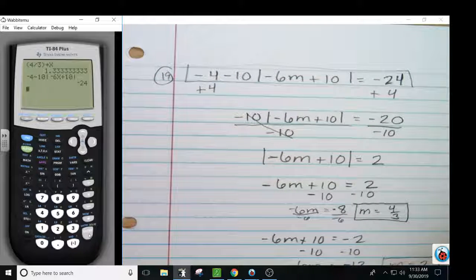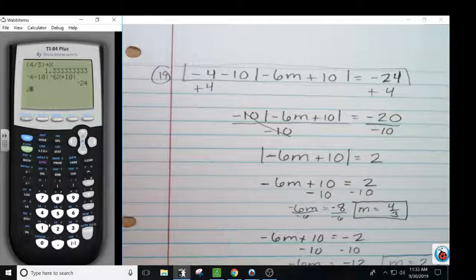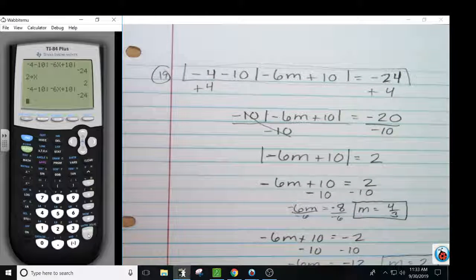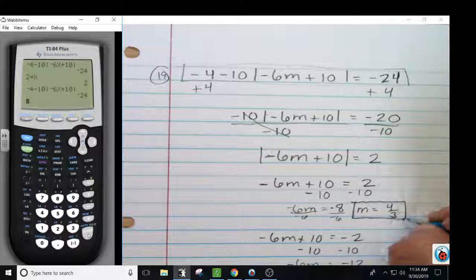Now, our other X value is 2, so we're going to store that X value. 2 stored as X. Make sure you press enter. It won't store it. Now, are we going to type that big equation back in? No, don't do that. That's too much work. Second enter. Second enter. Notice it brings it right back up. You've already stored 2 as X, so it's going to use that X value now. -24. So, guys, that will let you know that your answers are right.